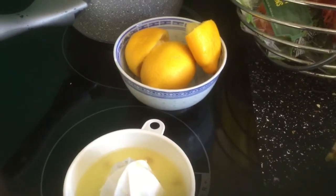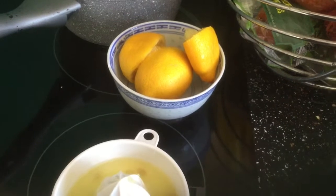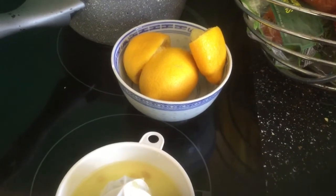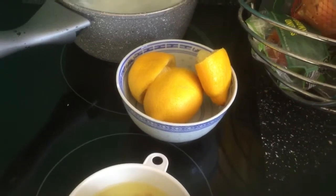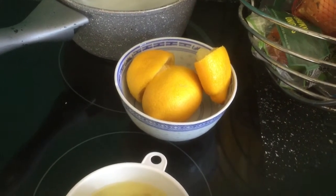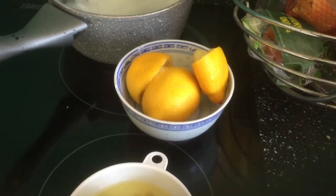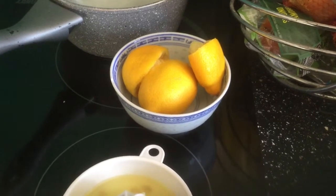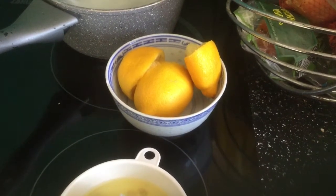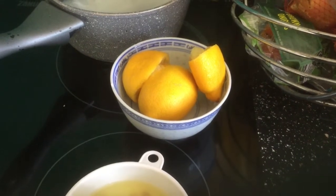One of the other useful things you can do with lemons is if you cut them in half or chop them up — if they're older lemons that you're going to end up throwing in the bin anyway — put them in a bowl of hot water in your microwave for two or three minutes, then take a cloth and wipe the inside of the microwave. It not only deodorises it but also lifts all the greasy horrible gunk off the inside. It comes up a real treat.